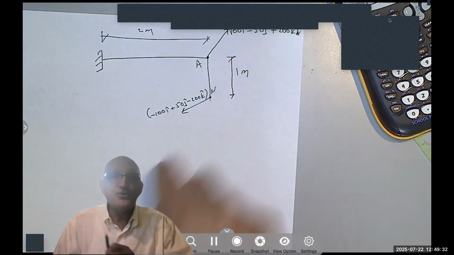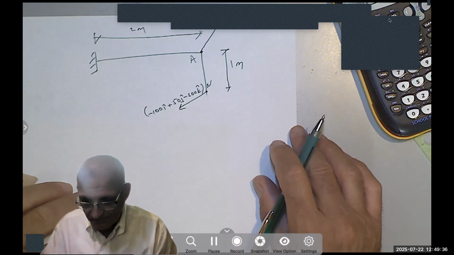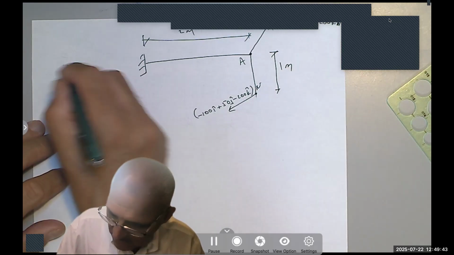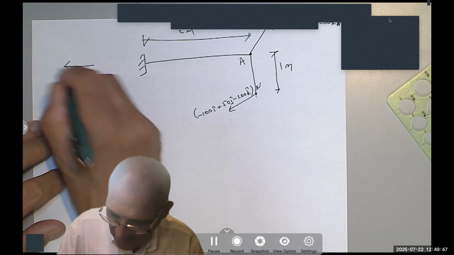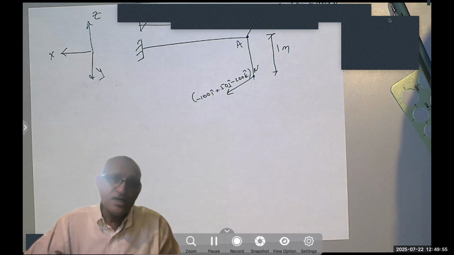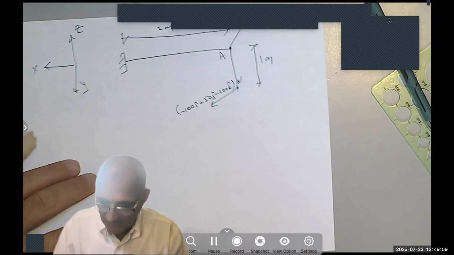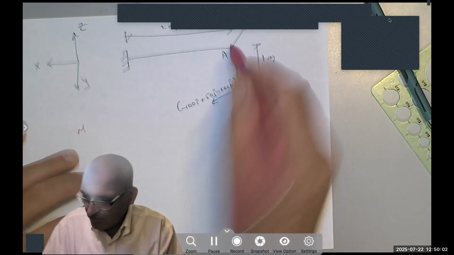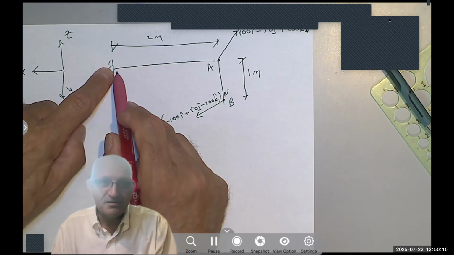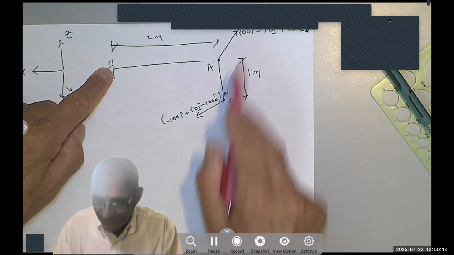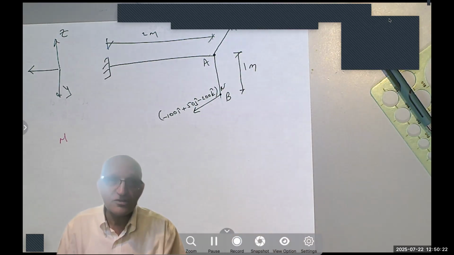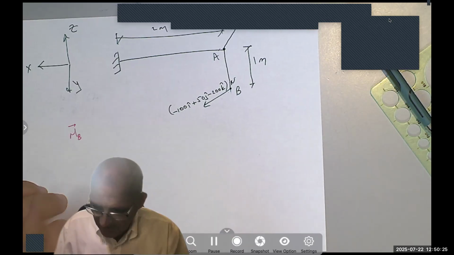And I want to find the couple produced or the moment produced by this couple. Very simple, right? Here is my X, Y, and Z. So in this case, of course, I will use determinants. I would say the moment. Again, I can pick point A or point B. It doesn't matter. Or even the origin. But that would be stupid. Because I will have to find the moment of this force and the moment of that force and then add them up. But if I take the moment about A or B, I just need the moment of one force, right? So let's take it about B since last time we did it at A.